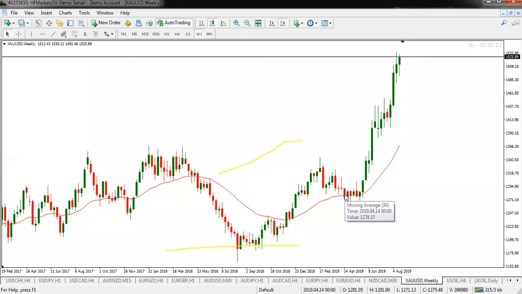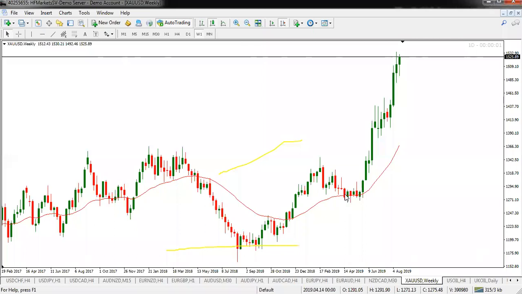Now that you know what you need to know about that, how do you know an uptrend? How do you know a downtrend? At times it is very obvious. At times it is not. That is the truth. Especially when the trend is still very fresh, you might not be able to tell the difference.